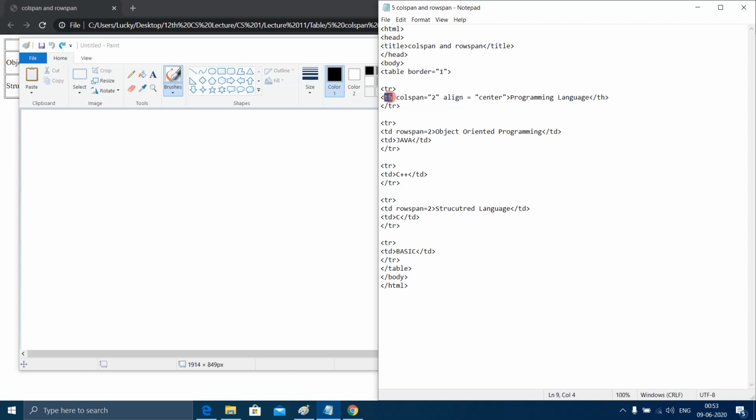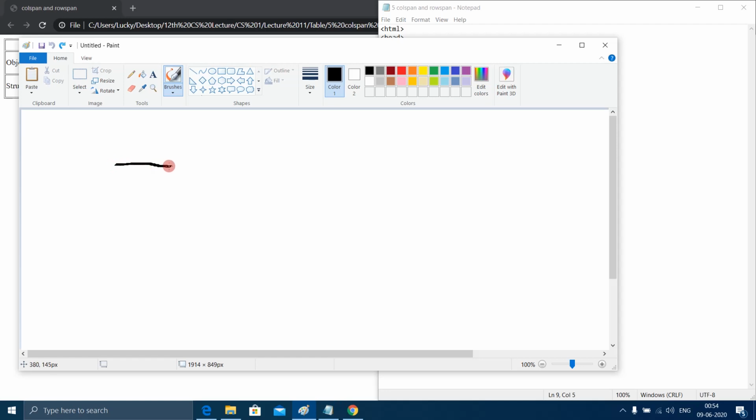The difference between td and th is that th is for specifying the heading of the table, and by default the contents of the cell will be bold and center aligned. Instead of th, we can use td also, but the difference will be the content will not be bold and will not be center aligned. So th means it's talking about the first column. The table has at least a first row.